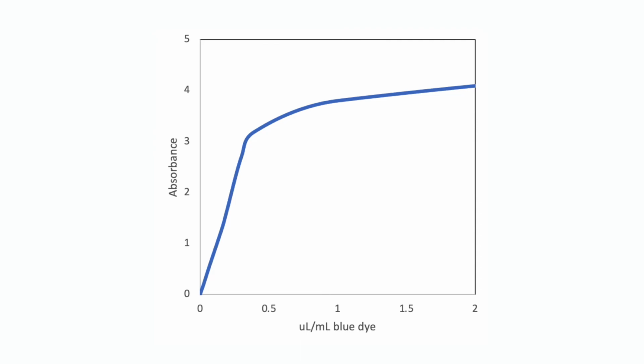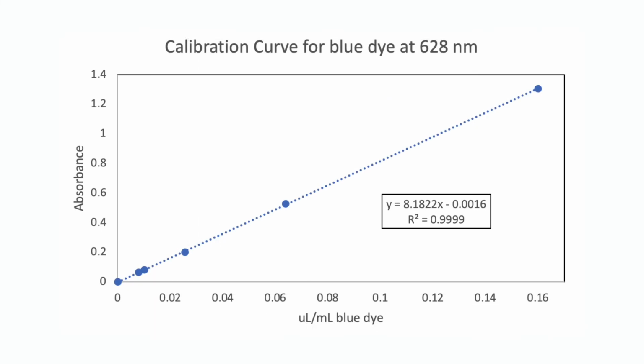I was able to figure out that one of my standards had an absorbance reading of 1.306, so I prepared new standard solutions from this standard. Here is my new plot. Constructing a plot and equation of instrument response versus standard concentration is called making a calibration curve. I used a spreadsheet program to generate this line of best fit, and the R-squared value is very close to 1, which is ideal in chemical analysis.